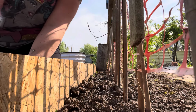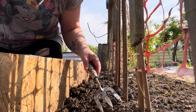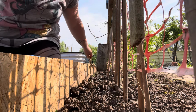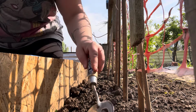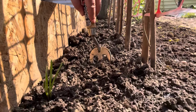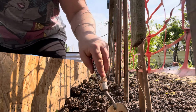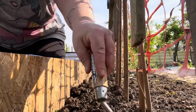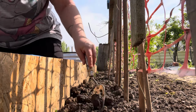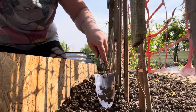There we go. I think you can see it looks okay to me, so just give it a bit of a dig over. I don't know if you can see, that's one of the plants, and then there's some down here as well. I'll just tip you slightly so you can maybe see it. There, look. So it's grown, but not flowered. Unfortunately, it may do later on. I don't know. So let's give this a dig over again. We gave it a quick dig over the other week, if you remember, when I dropped my spade.